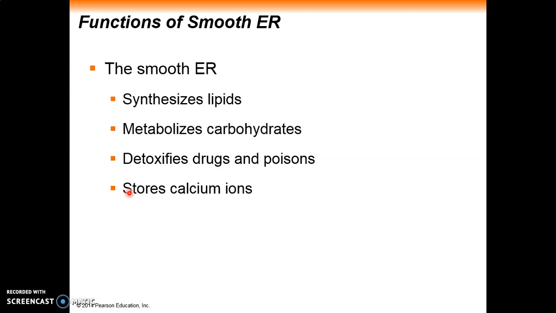So this is something that takes place here utilizing a lot of the same enzymes that are used for lipid synthesis. And in terms of calcium storage, you'll find out later on when we talk about cell signaling, calcium can serve as a signal inside of the cytoplasm. So if we're using calcium as a signal in the cytoplasm, it means we need to store it somewhere else. And the ER becomes that spot where we can put it and keep it away from the signaling mechanisms until it's needed.